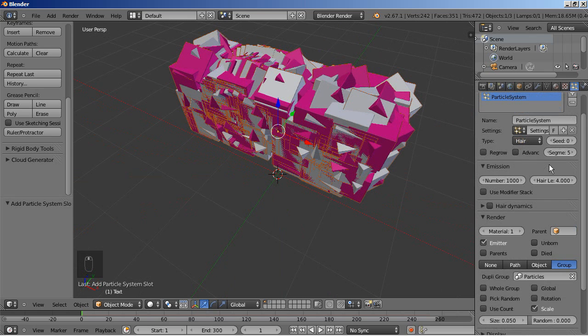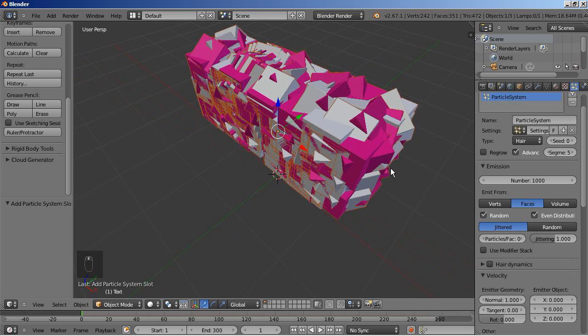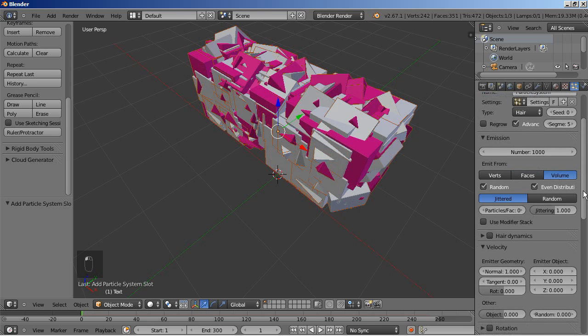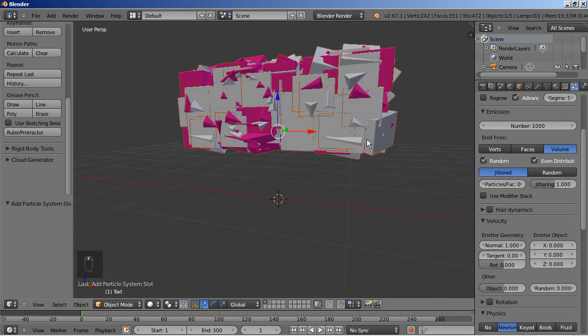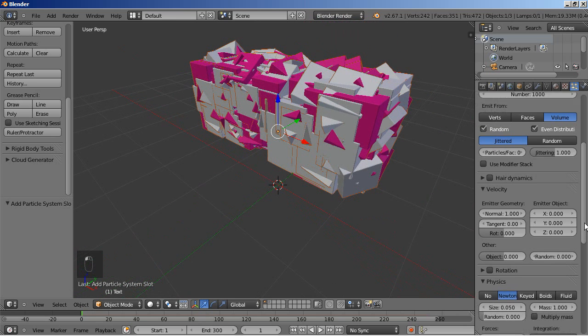And what I want for my particle system here is click advanced to modify my particle system a bit more. We have the emit from option here, and we are currently emitting our particles from the faces of the object. We don't want that. We want the particles to be a part of the volume. We want the particles to be in the object. And what we also want is to make our particles, as you can see here, we definitely have to make them smaller. So let's change the size.